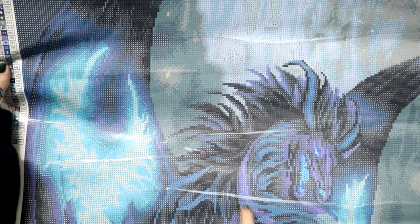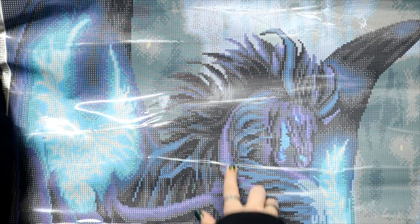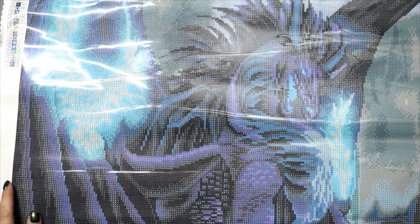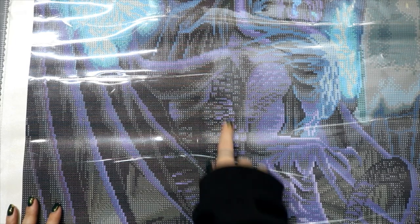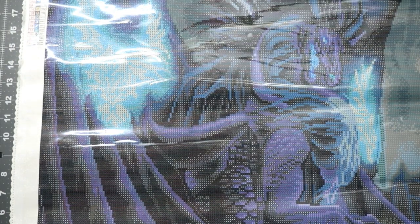Okay. So you have a pop of light purple right through here. You see that? It's still a dark purple, but it's lighter. That's the E. So in the face, in the horn, not the horns, but the hair around the horns, because this dragon has hair, it looks like. All sprinkled throughout the body. We have more of that E right through here, the purple fairy dust, and all through here. So it is sprinkled throughout the dragon, and I could totally see it.